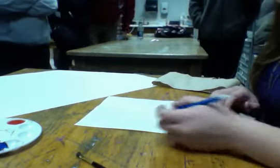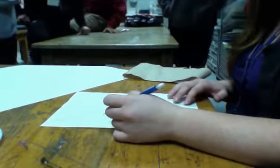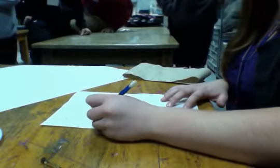Okay. The paper, you can't even see what I'm doing. It's too bright. Of the Coexist Club, please report to the auditorium. All members of the Coexist Club.